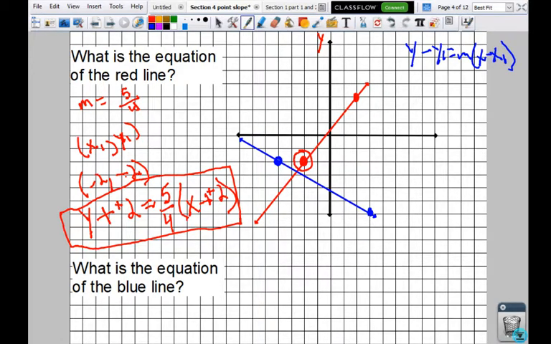Okay, so I've got my 2 points. Allison, how am I going to find the slope? You're going to count down. Okay. Count down until you get to the top. 1, 2, 3, 4. So my m is -4 because we're going down. And then over 1, 2, 3, 4, 5, 6, 7. -4 over 7.